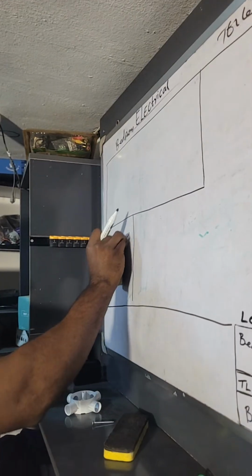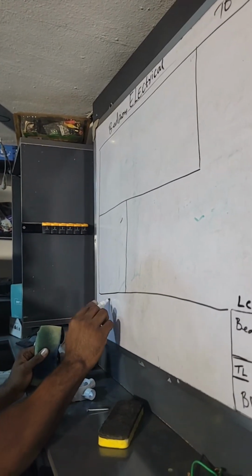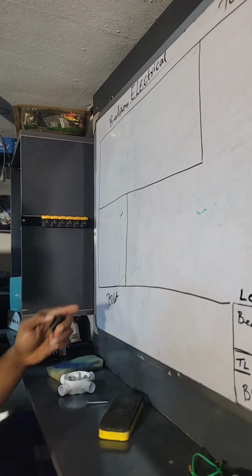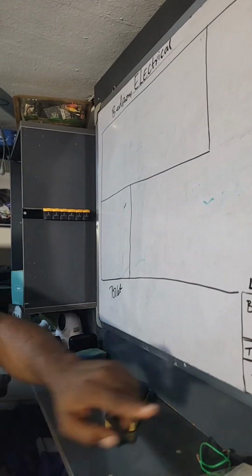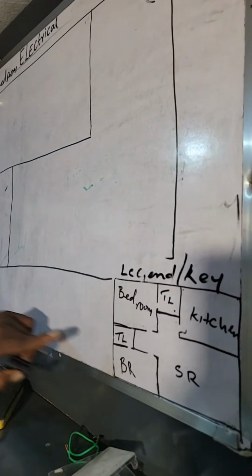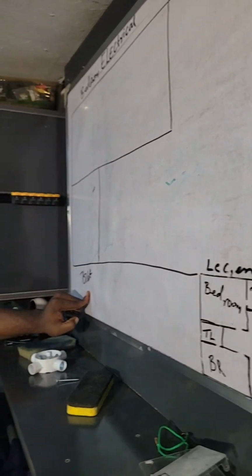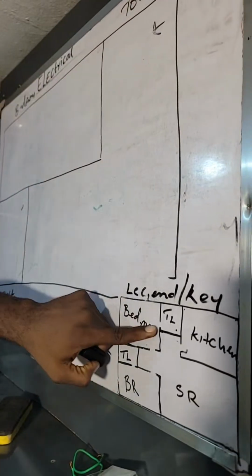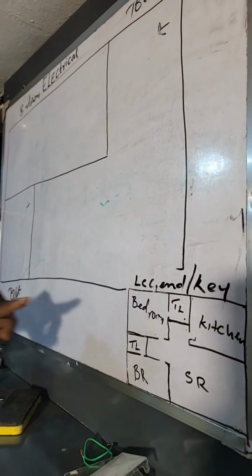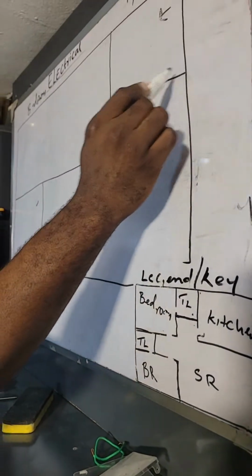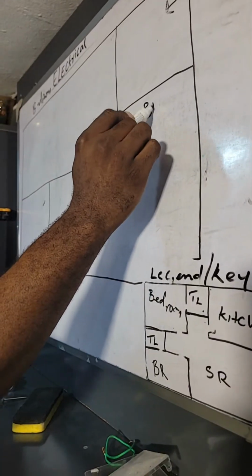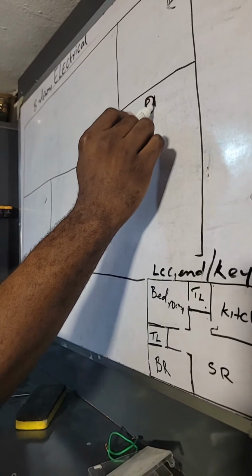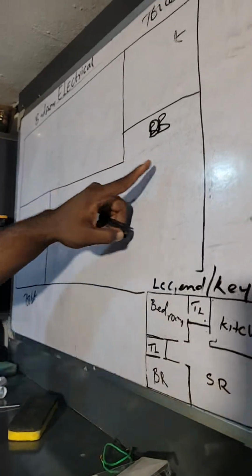No, these are not toilets. So please watch the legends very well. This toilet that is for this bedroom is here. This bedroom is this one. Then this one for this bedroom is here. Am I communicating? So now we'll break here. I'll put our DB here. This will have our DB, which is our distribution board.